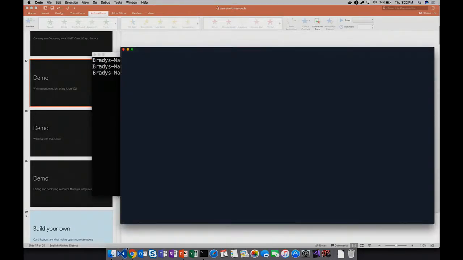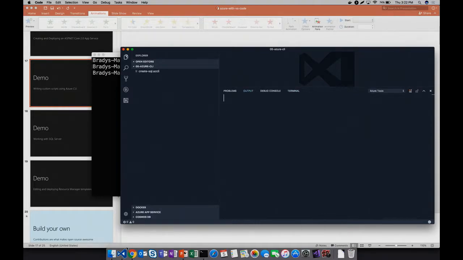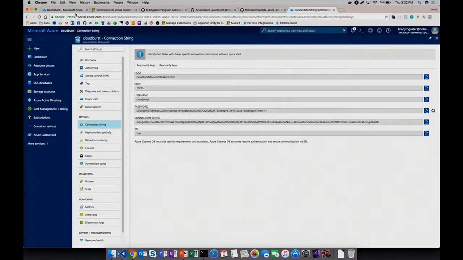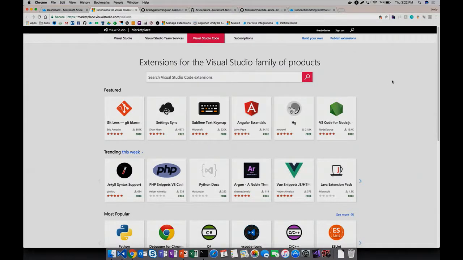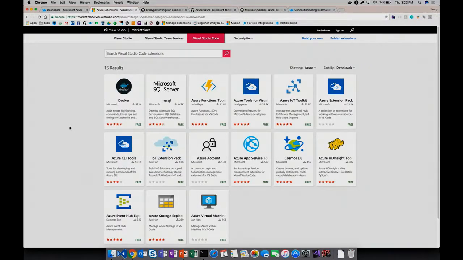All right, so what I'm going to do now is go back into Code. One thing I forgot to show you earlier when we were getting started is that if you go to the Visual Studio Code marketplace, you'll see a veritable slew of extensions available. I'll scroll down and you'll see they've got all these handy categories. It's super useful that they've added an Azure category that didn't exist before. I had to put mine into Other. Now that there's an Azure category, you can go out here and find all the tools that actually exist.